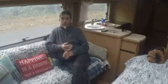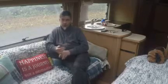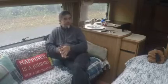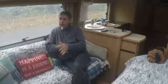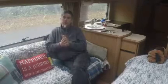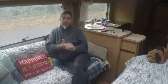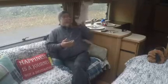It is essential that I have water to hand because of the nature I'm living in, the lay-bys, etc. I tend to use a 10 litre container which is in the cupboard in the toilet area. I use that for my kettle and for other general things, but I don't actually use the fresh water for personal washing. Sometimes I will use it in the sink if I have to wash plates. I get away with that as much as I can by either using paper plates or using the toilet tissue.